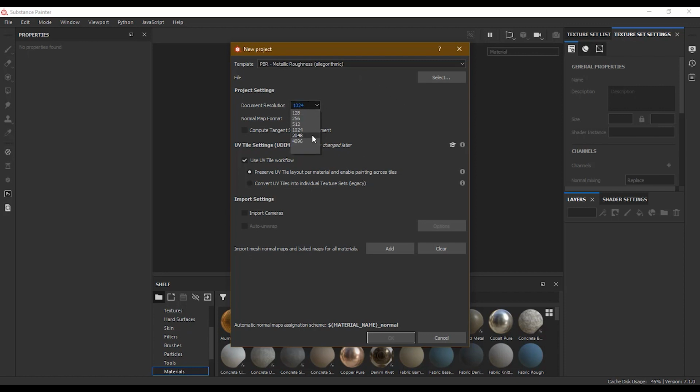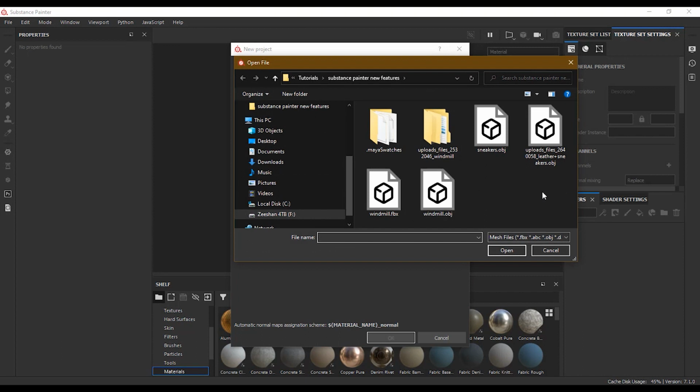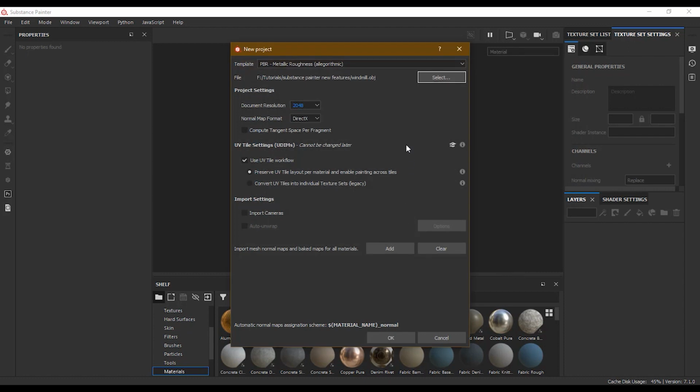Just increase the document resolution a little bit, go to File, and here I will select my windmill object. I will open it up and make sure this new feature, which is the UV tile settings for UDIMs, is checked. And what I will choose over here is preserve UV tile layout per material and enable painting across tiles. So it will not paint as single tiles.